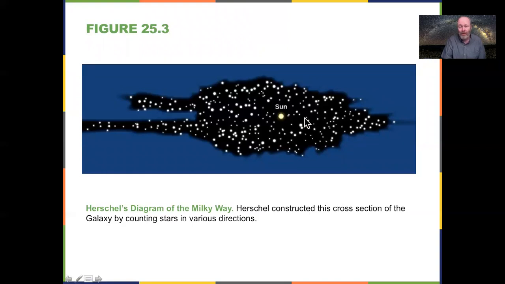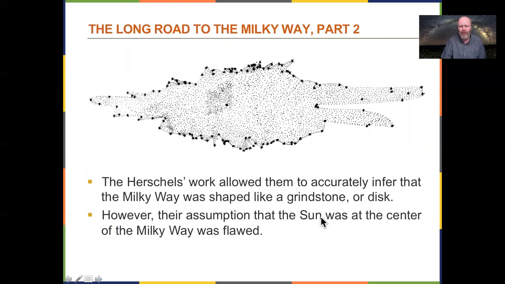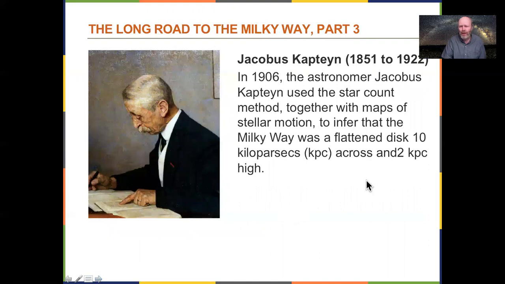And so it looks like we're mostly centered, except notice we're beginning to see a flattening here. He noticed that there were more stars in certain directions than there were in what we would consider to be up and down in vertical ways. So this began to plot out what our Milky Way galaxy looks like, that it is flattened and it seems to be moving around. That was another thing that was there. But of course, they still had the idea that the sun was in the center. That took a while to displace.